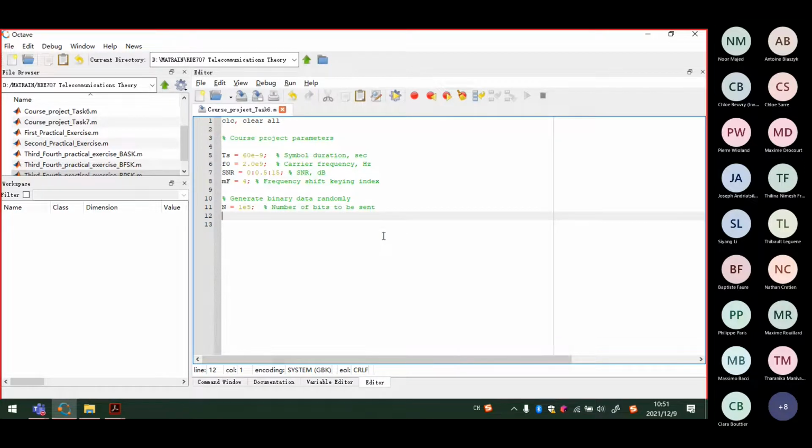And we will generate the binary data arbitrarily with 0 or 1, and we use the randi function. It can only generate 1 or 2, and we have to subtract 1, then we can get the 0 or 1 we wanted.